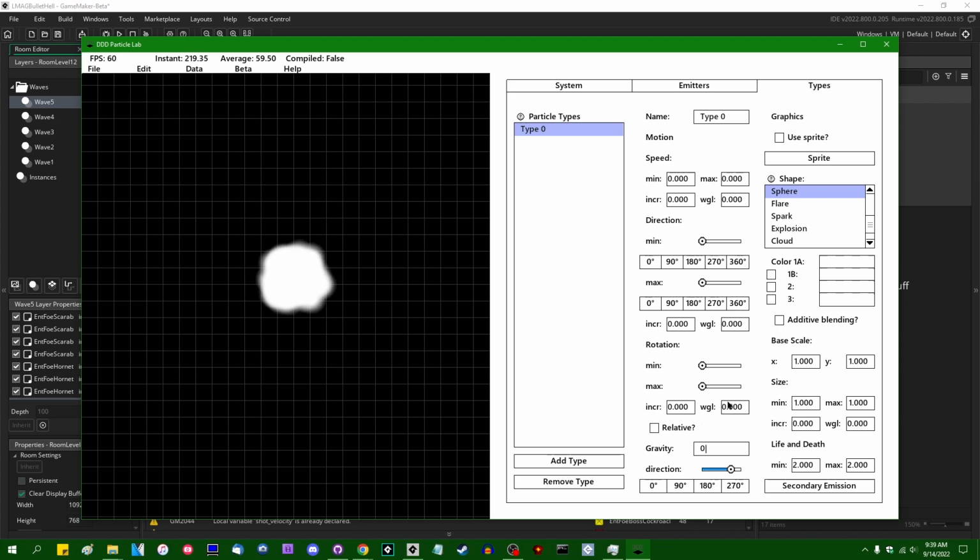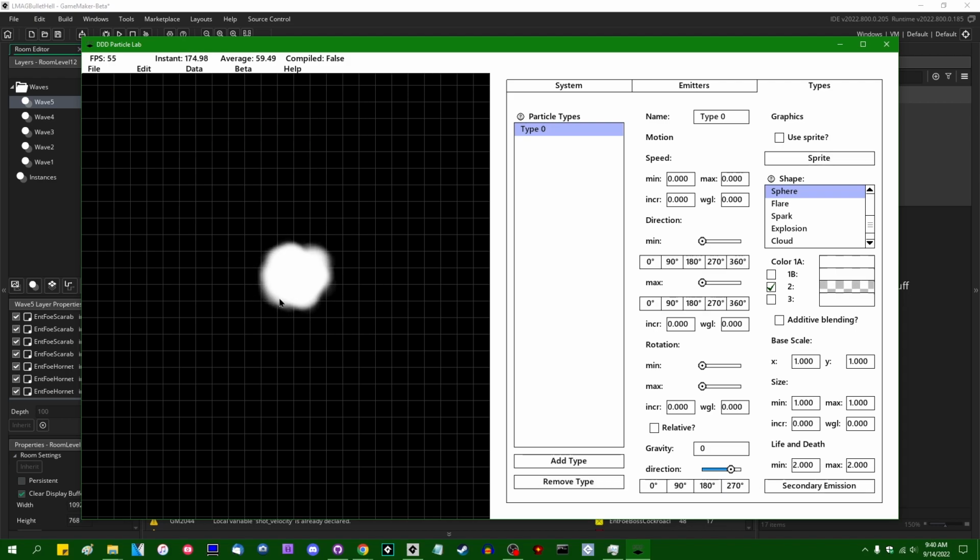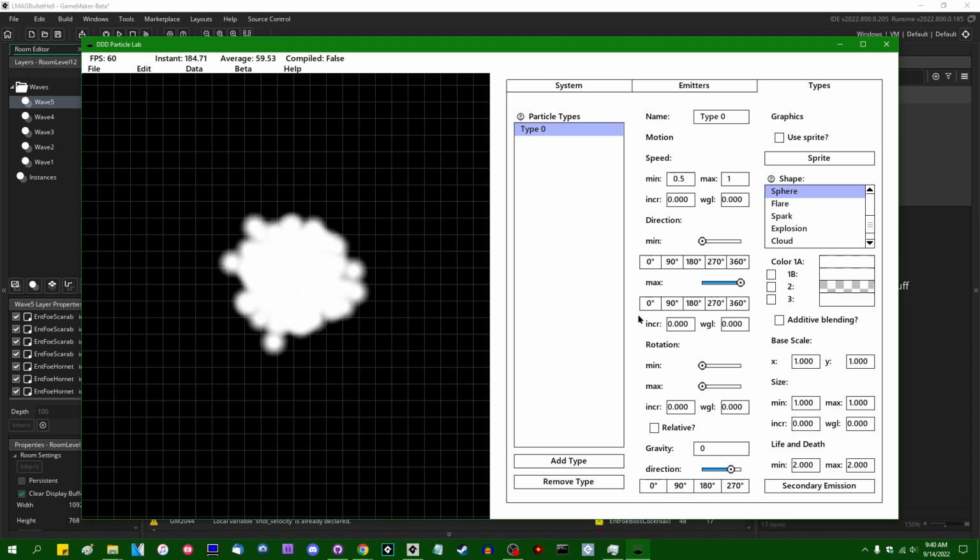And for now, we can have that no gravity, turn the gravity off. We can have you fade out on the alpha channel as the particles expire. We can do some things such as give you a min speed of something small, min speed of 1, max speed of 0. And the direction that you're emitted from can be, for now, all directions. We can just have you fly out from a center point like this. Did I not enable alpha blending? I guess I didn't.